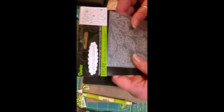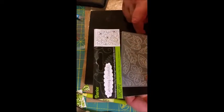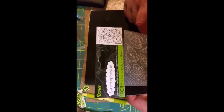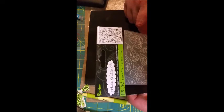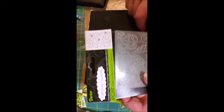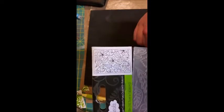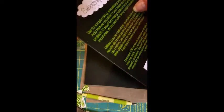Oh, real quick, too. The name of this embossing folder, does it have a name? Well, it's the one with the leaves like that, and it's by Darice. And I'm not seeing a name on here. Oh, wait, foliage. Foliage. That's the name of it.